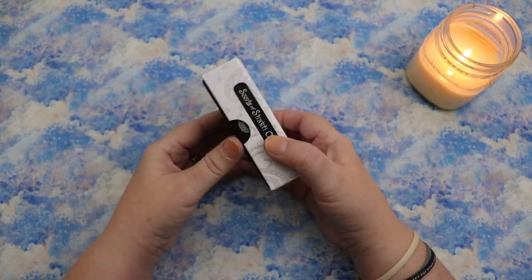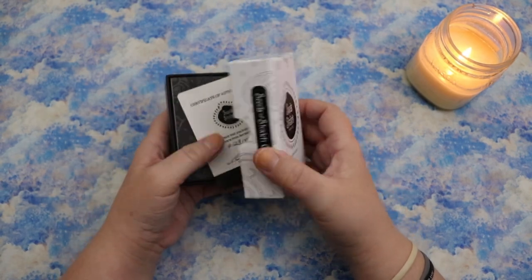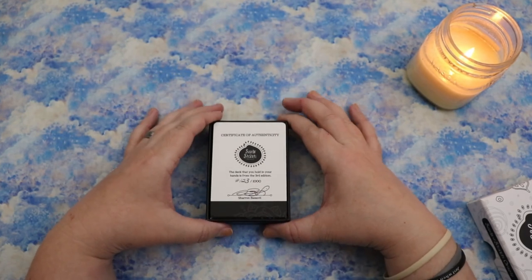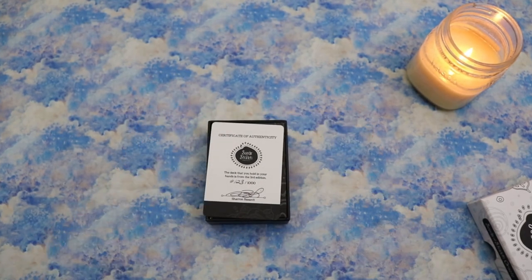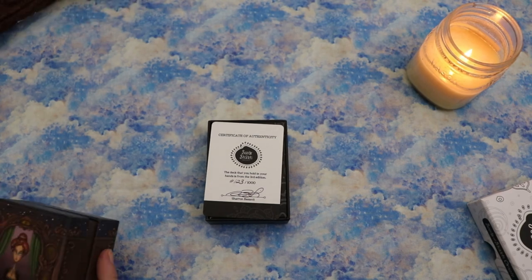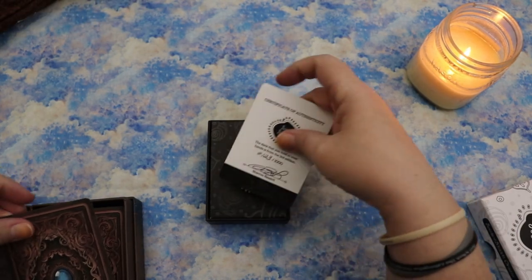Nice sturdy two-piece box with thumb cutouts. And this deck is, I believe, a bridge-sized deck, so about the size of a Lenormand. Well, let me grab a standard tarot and we'll just do a little comparison. So I have the Dark Mansion tarot here just for size comparison. So let's just pull one of these cards.